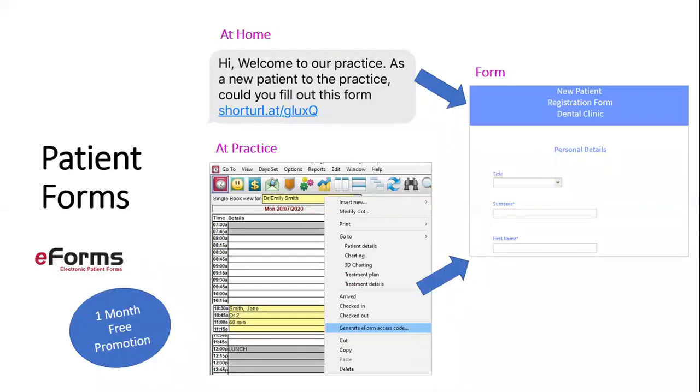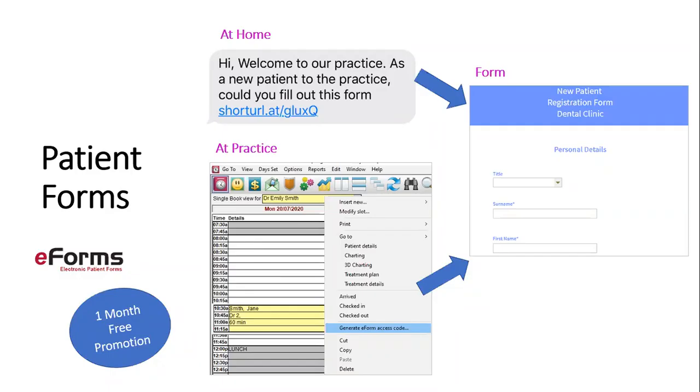So you can send those via SMS to make sure that if the client has come in contact with a person who has COVID or is displaying any symptoms, that you can screen that before they come into the practice.